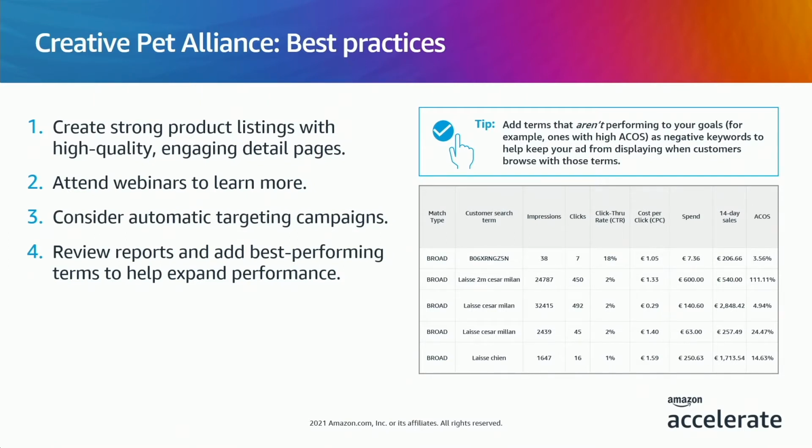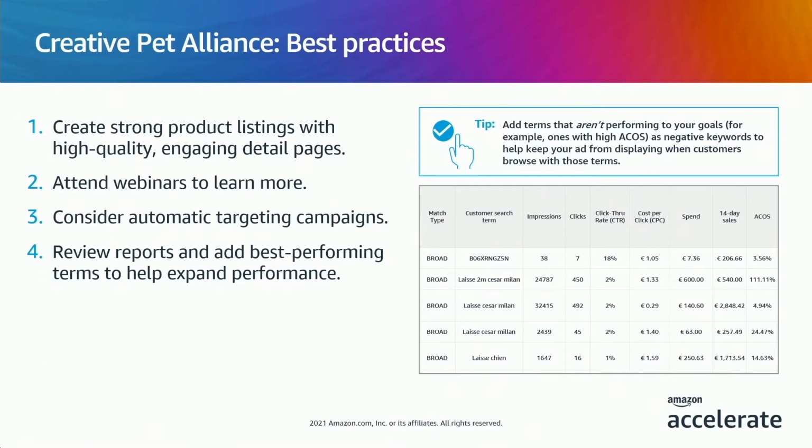Creative Pet Alliance uses their automatic campaigns to guide their strategy for manual sponsored product campaigns. They rely on their search term report and the suggested Amazon keywords to build and launch those campaigns, again, without being fluent in other languages. They start by selecting the best performing search terms in their search term report based on the metrics they have chosen to define success for their campaigns, and then add them, along with the provided suggested keywords, into their manual targeting campaigns.